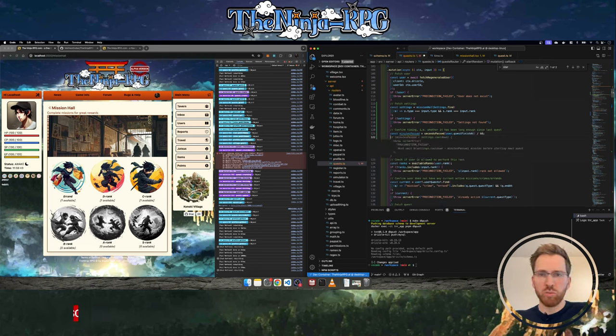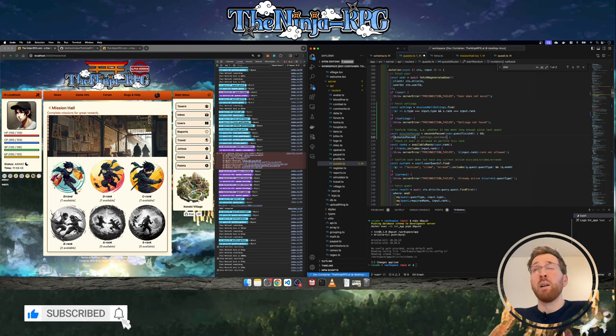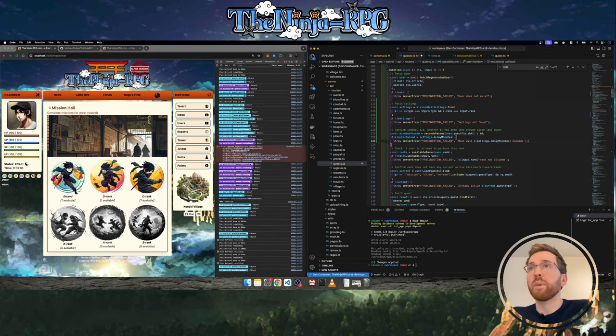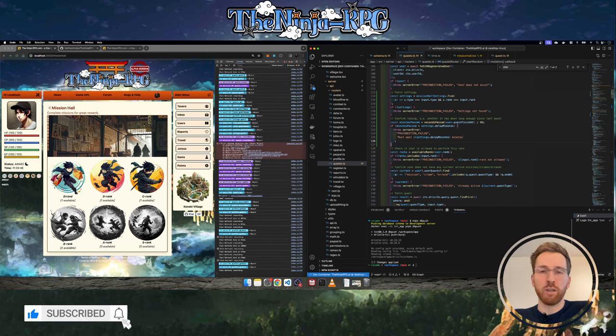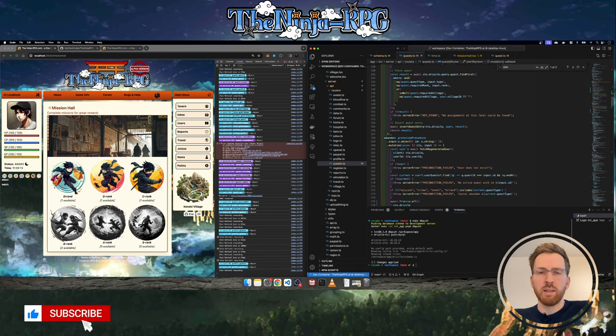And now we should be able to do our test quite easily. We do minutes passed. If that is lower than the settings, not cooldown, what do we call it? Delay minutes. If it's less than that, then we need to throw the error in. Yeah. Must wait, delay minutes. Yep, Copilot is doing a great job finishing things for us. And that's basically the backend part, I think. Let me just consider this a little bit.